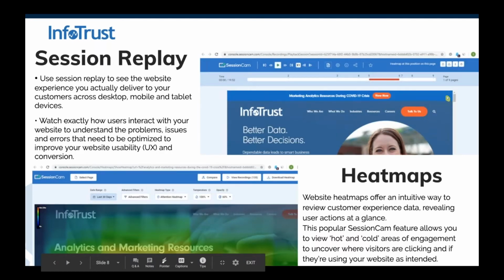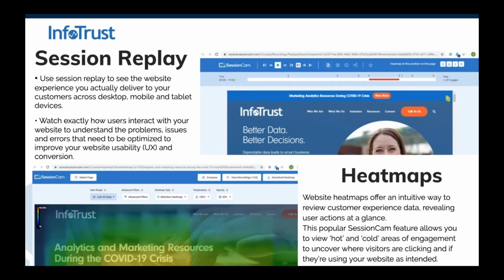So session replay, this is the core of SessionCam. This is what we're really proud of. And the session replay that we have, the ability to show exactly what the customer was seeing when they're engaging with your site, really proud of how that replay works. It's really important to remember that with session replay tools, you need to ensure that when you're watching a replay back, you're seeing the exact version of the site or the exact version of the page that the customer was seeing. And that's never more important than in terms of A/B testing.